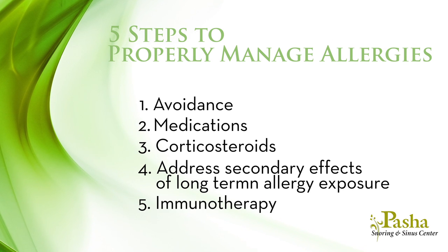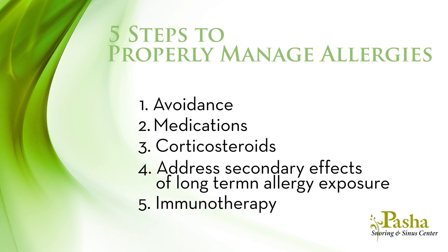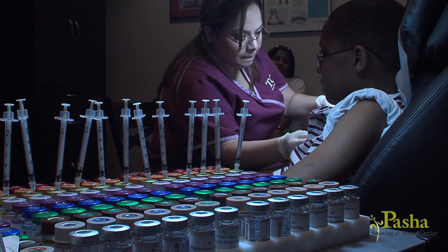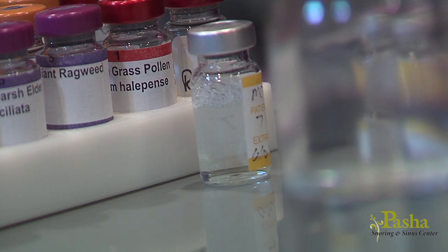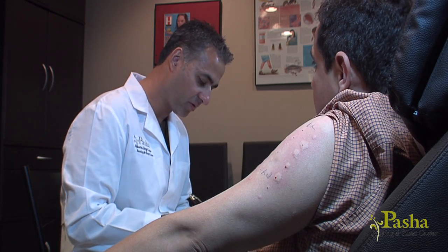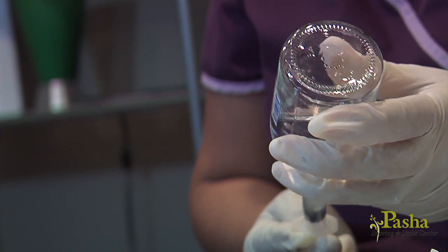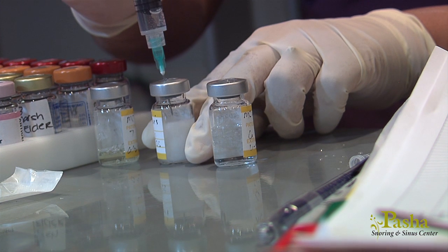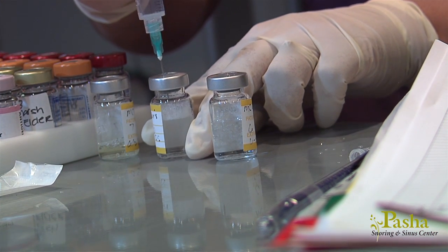Finally, in order to obtain long-term benefits, immunotherapy or allergy shots are the only real solution available. Immunotherapy is the main option for treating the underlying cause of your allergic response, and may be considered for those who cannot avoid their allergens, have severe allergies, or wish to be off medication. Immunotherapy works 85% of the time and has been proven to reduce the chance of severe life-threatening allergy reactions such as anaphylaxis. It works by reducing your sensitivity to your allergens — as you progress through treatment, your body becomes less reactive. Our program is designed to cure your allergies, get you off medications, and ultimately get you off shots altogether.